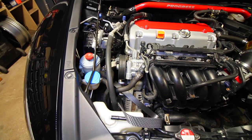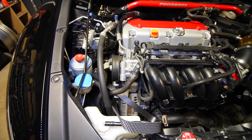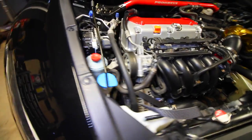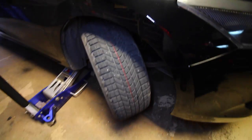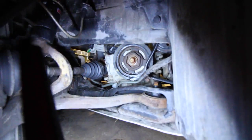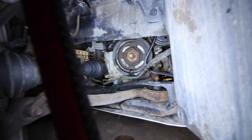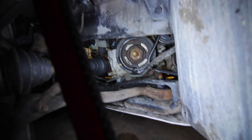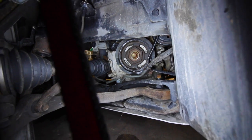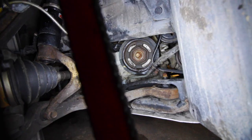Now let's say for whatever reason, you can't grab the new accessory belt and install it on the bottom side of the engine. Well, what do you do? What I'm doing is moving to the front wheel well. And if you can see right here, I've got a lot of room to bring the belt down, slide the new belt over top of the crankshaft, and maybe work my way to the front, and it's gonna be a lot easier doing it this way. If you go to the wheel well, you're gonna have a lot more room to work with should you need to get to the bottom.